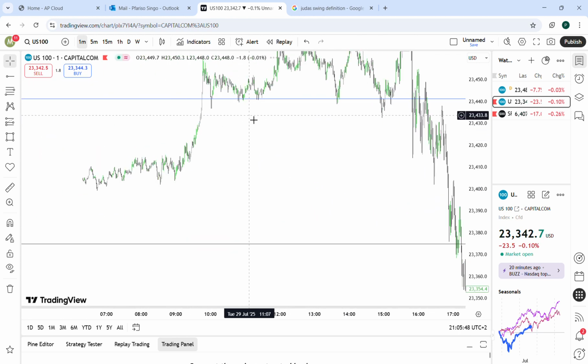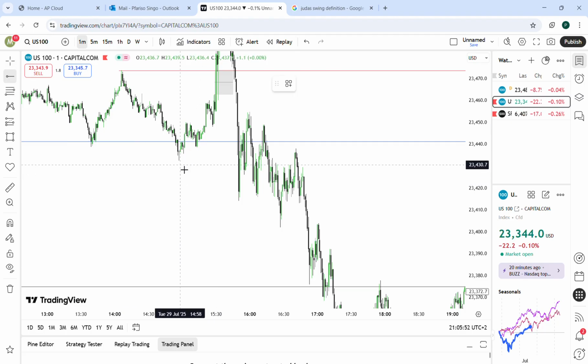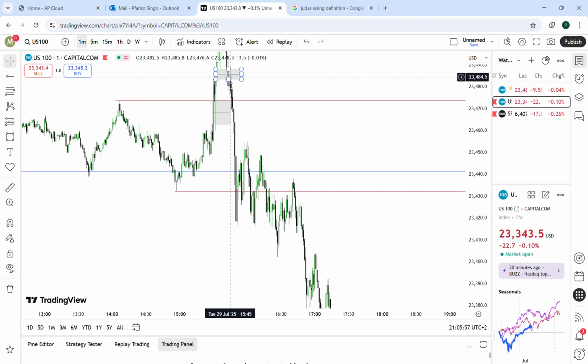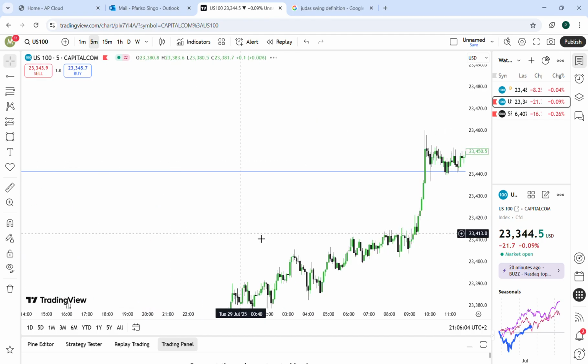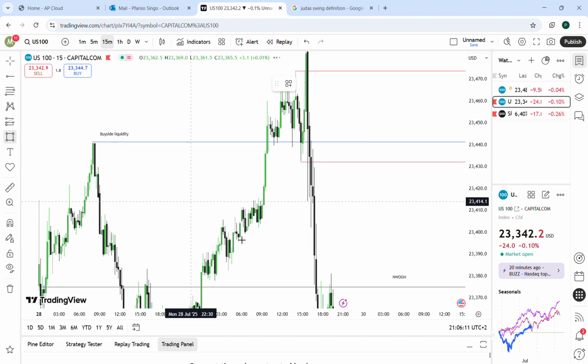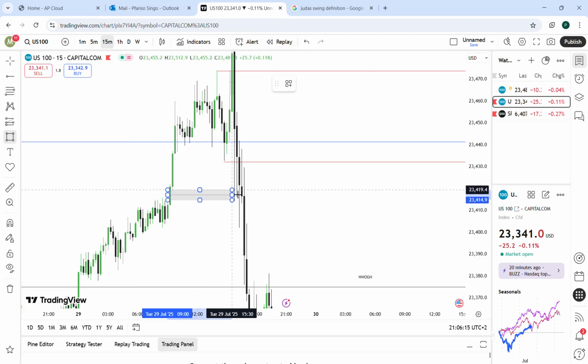So my take profit was here, because I placed one trade. So I entered a short there, and exited right here. Okay, so on the 5 minutes, just want to extend this. I'm going to extend this, no, 15 minutes, sorry. 15 minutes has more volume. So this was the fair value gap that I was targeting, right? So this was my first TP.